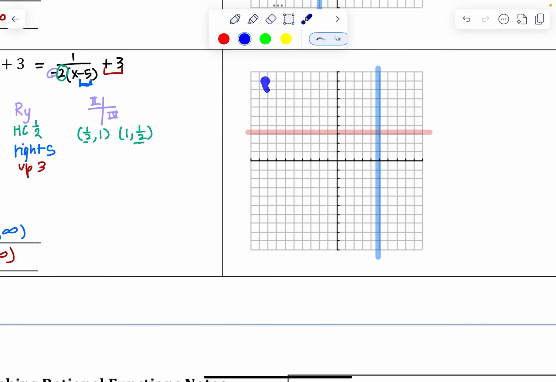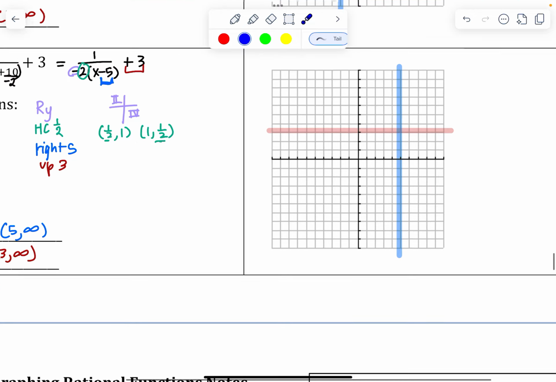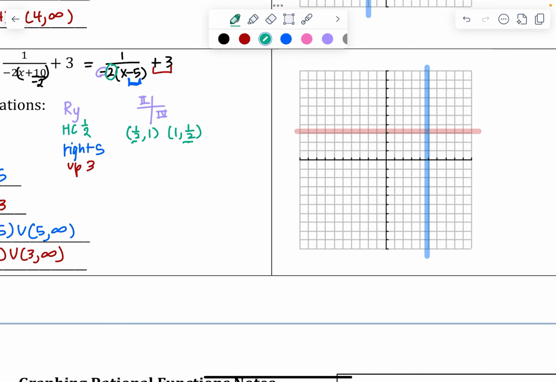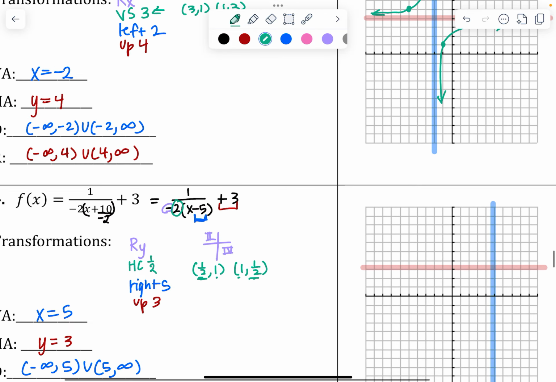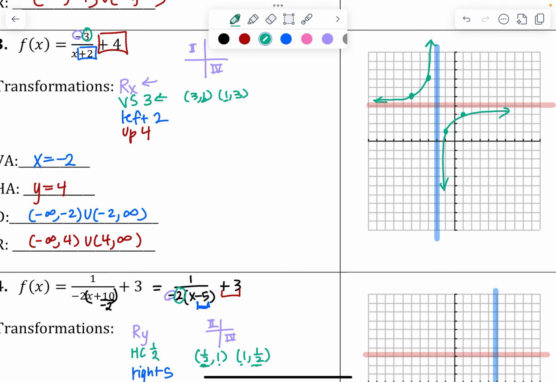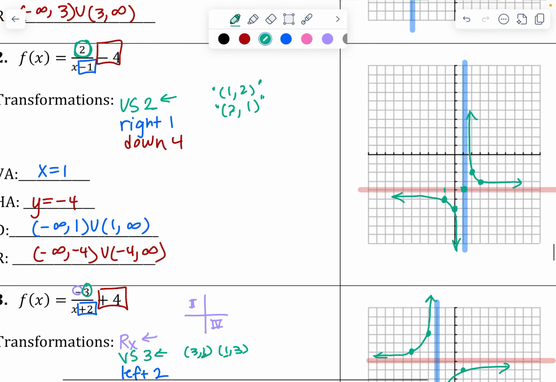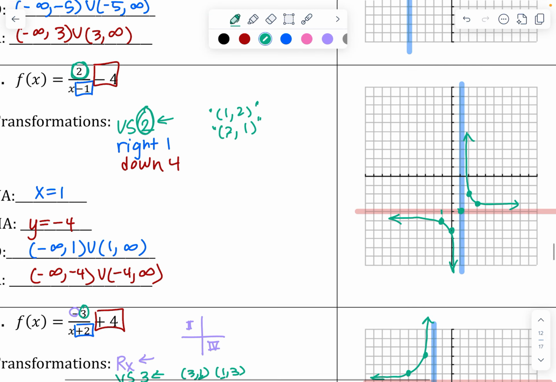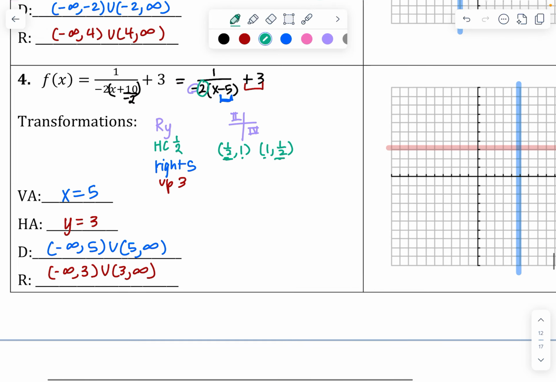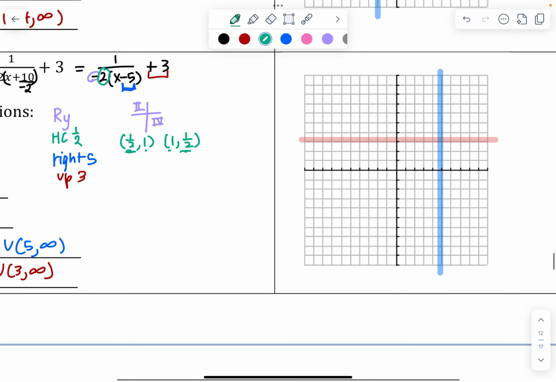We know it's going to be in quadrants 2 and 4, and then we're going to have (1/2, 1) and then (1, 1/2). For each of these scale factors, one of your coordinates is going to be 1, and the other is that scale factor. So (3, 1), (1, 3), (2, 1), (1, 2). Just using the scale factor as one of the coordinates. Here it's 1/2, but the other coordinate is still 1. Going to your new origin, you go over 1, up 1/2, then up 1, over 1/2. So you're getting really close to the asymptotes. That's what a compression is going to do.